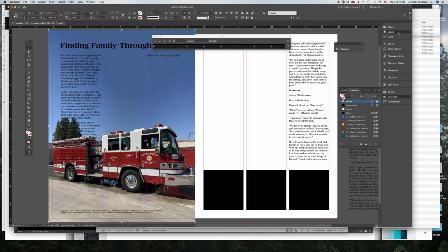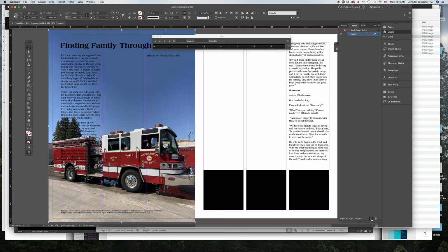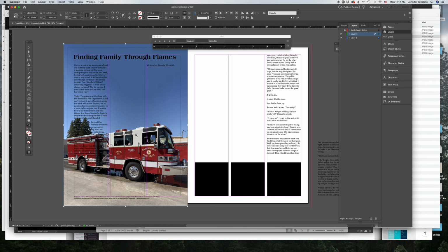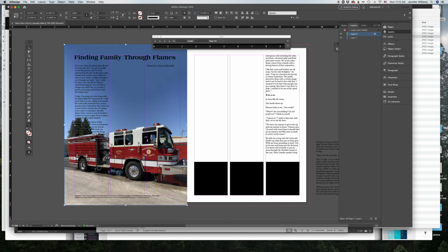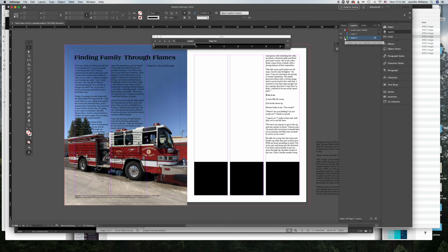One of the things you guys wanted to know about Project 6 is how to add backgrounds. You do that the same way you would add a background photo. So I dropped this photo in. I would want to add it to its own layer and then pull it behind everything else. And then I lock that layer so it doesn't get in my way. But then if I wanted to make changes, I can always go back to it.